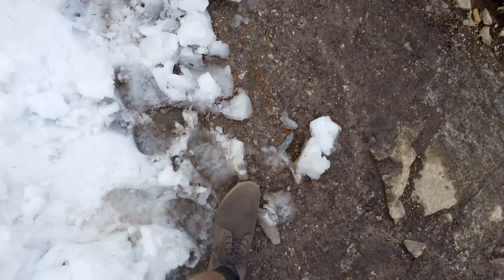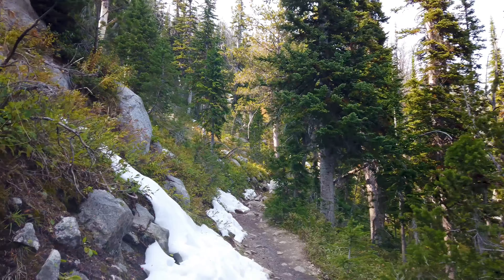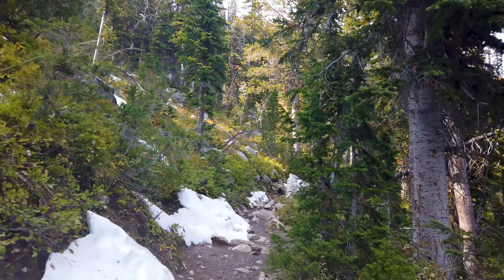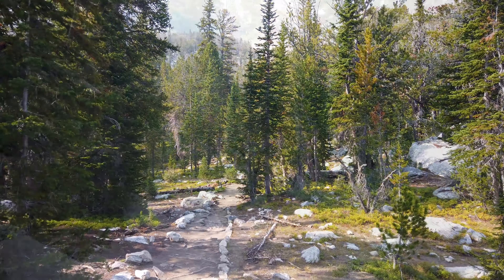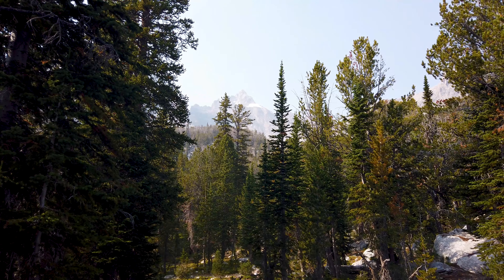On this hike, make sure you're wearing layers. It's a strenuous hike so it gets very warm on the way up, and it's warm in the valley below too, but once you get to the top it is definitely cold — as you can see there's snow up here. You want to have a couple of extra layers to put on if you plan on hanging out and enjoying the alpine lakes.